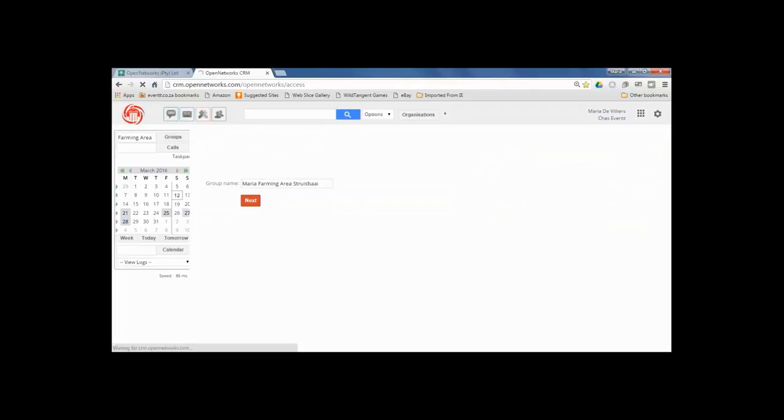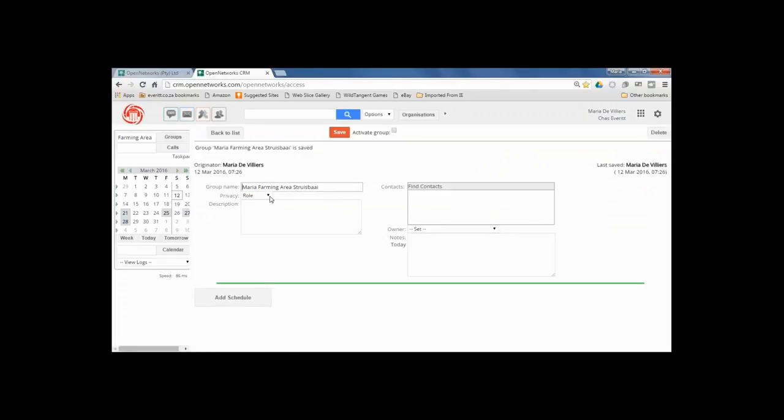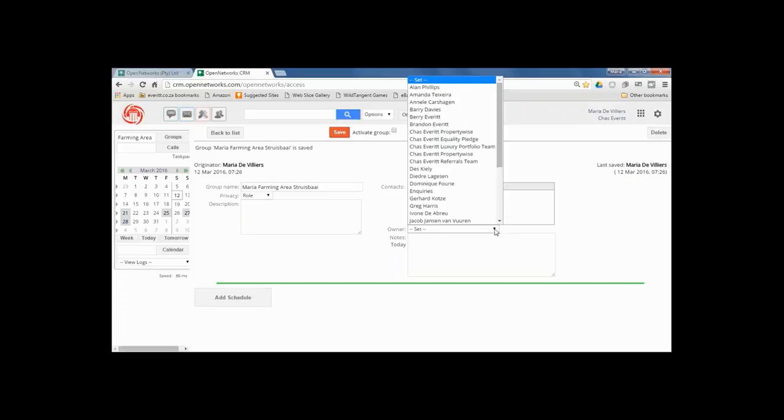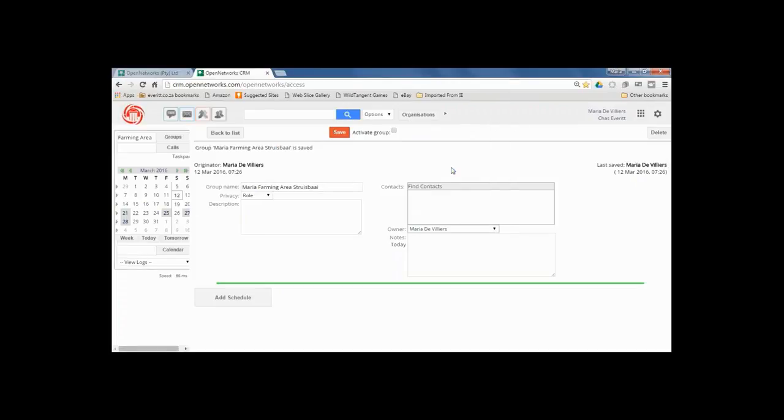Next. I'm going to leave my privacy setting as role, because I want my office administrator to be able to send these emails. I'm not going to add my contacts now because I haven't loaded my contacts yet, and I'm going to set myself as the owner. There we go.